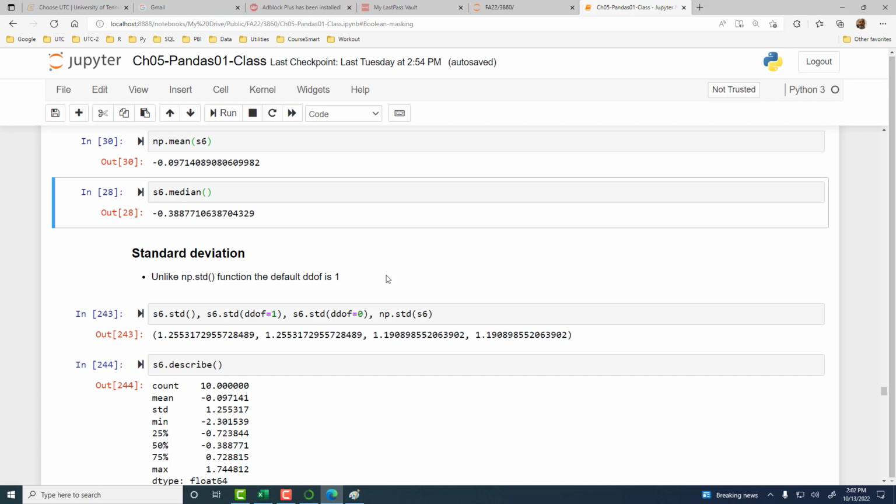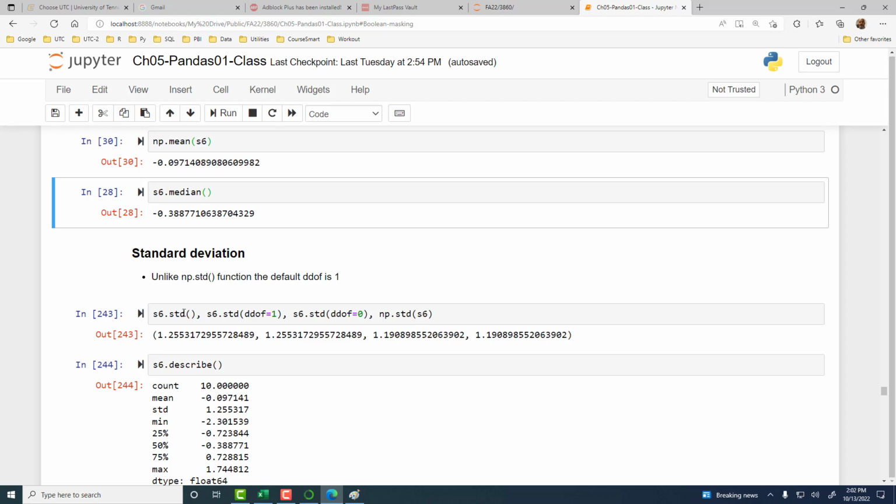In NumPy, the denominator is n by default. If you want sample standard deviation, then you have to say ddof equal to 1. If you don't say ddof equal to 1 in NumPy, it's going to use ddof equal to 0. But the opposite is true in pandas.